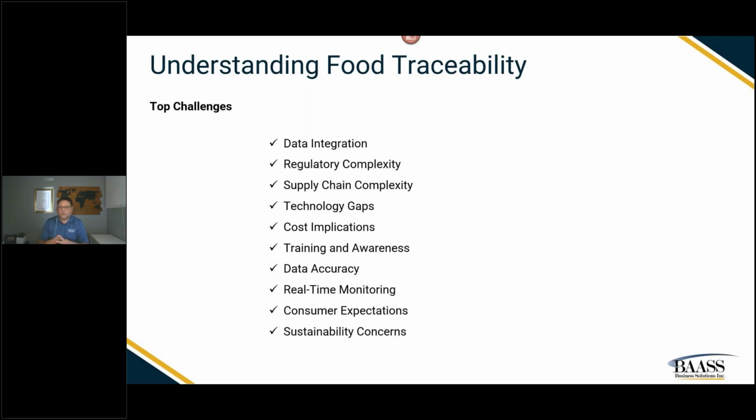I mean, people don't want to jeopardize the sustainability of a resource by consuming those goods. So again, consumers are demanding more and more transparency to fully understand where the goods that they're consuming are coming from and how they're being handled. So addressing these challenges requires a combination of technology, training, and clear communications across the supply chain.